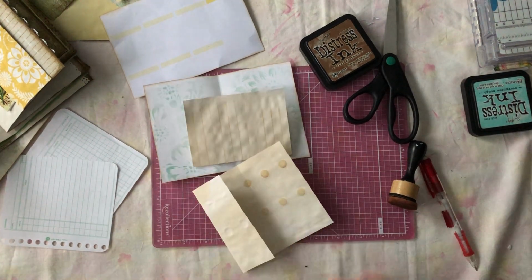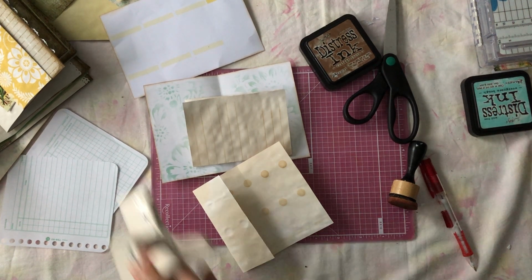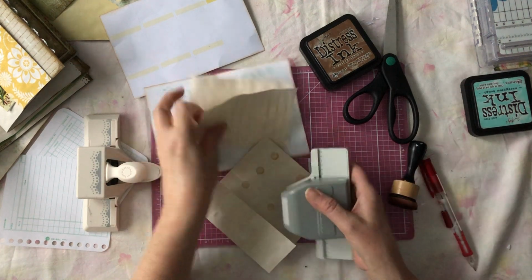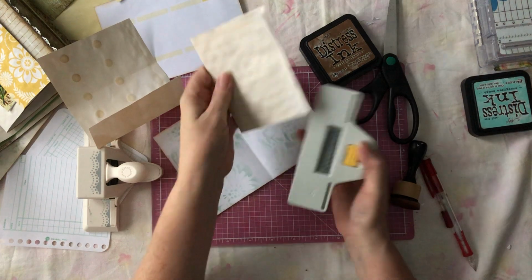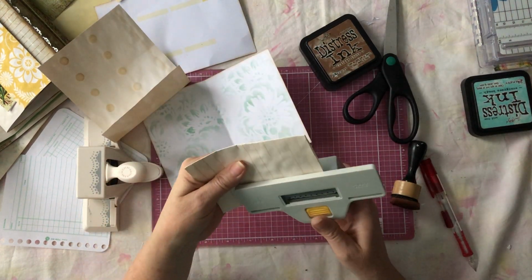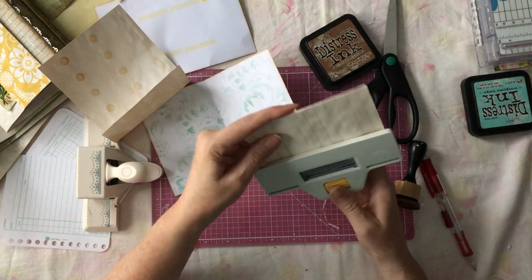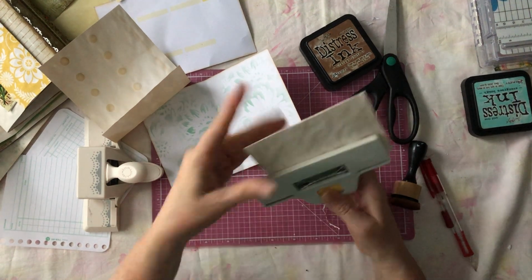is my punching. You know me, anytime I can punch something and make it pretty, I'm gonna do it. Because to me it just adds interest to anything and everything you do. So let's punch this piece right here that I just folded. And I use my little, it's just a dainty little scallop on the edge is what it'll do. That one.